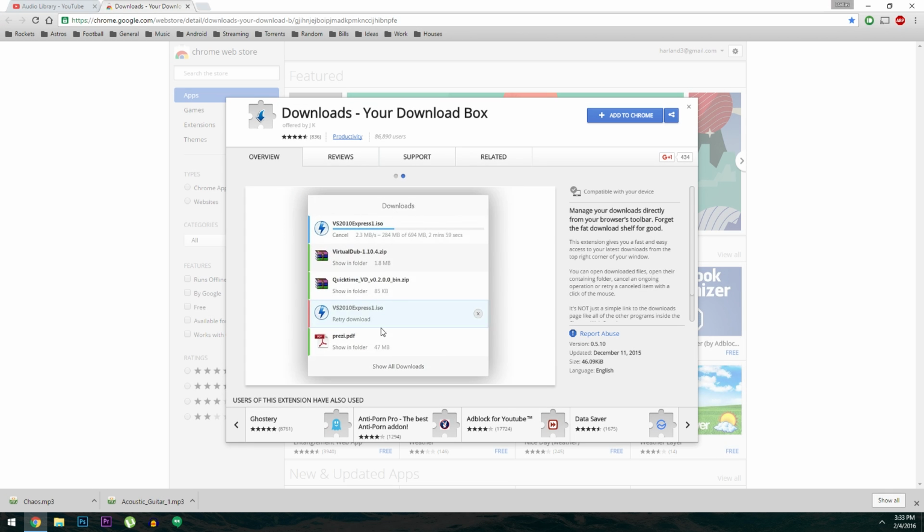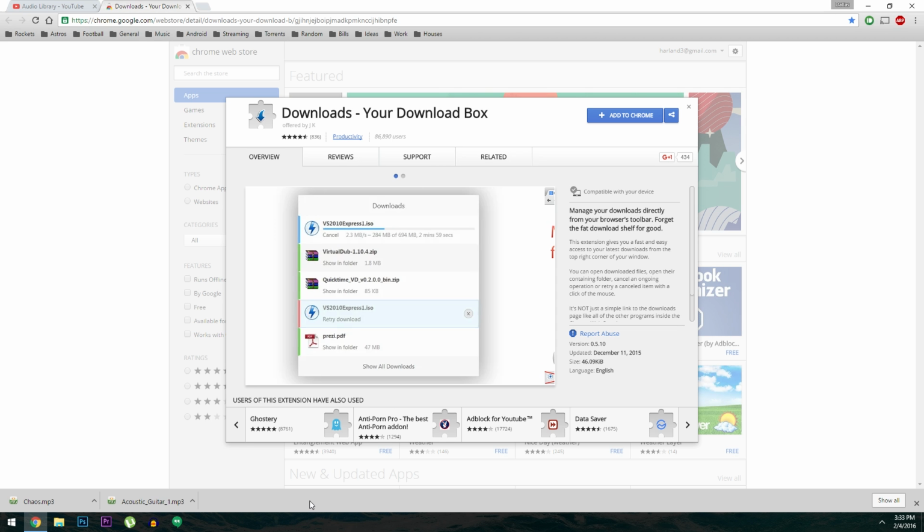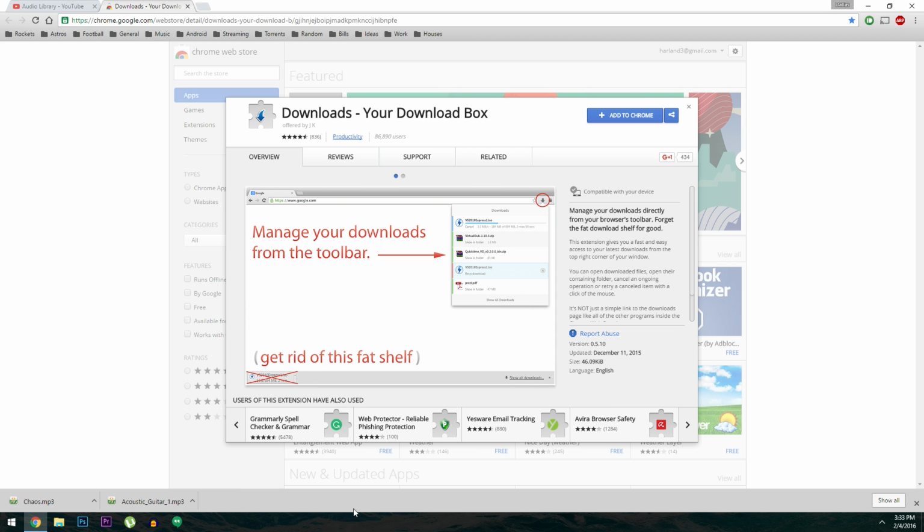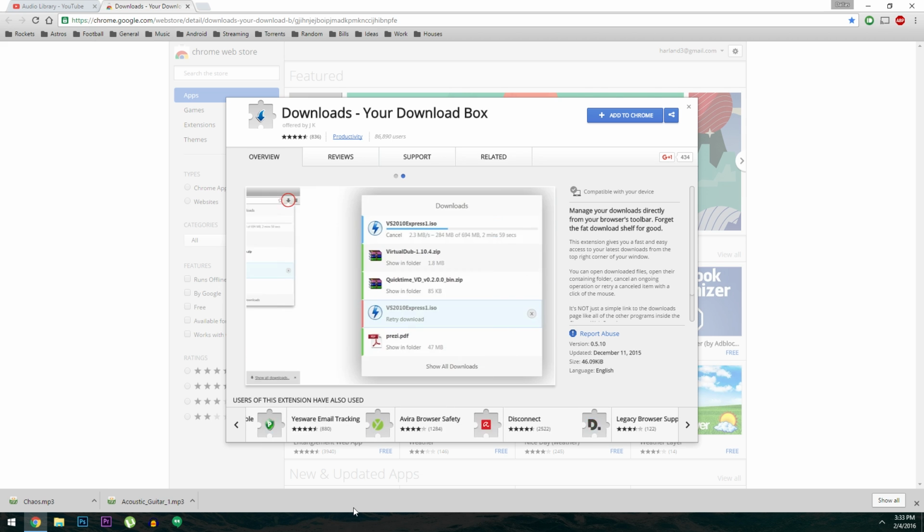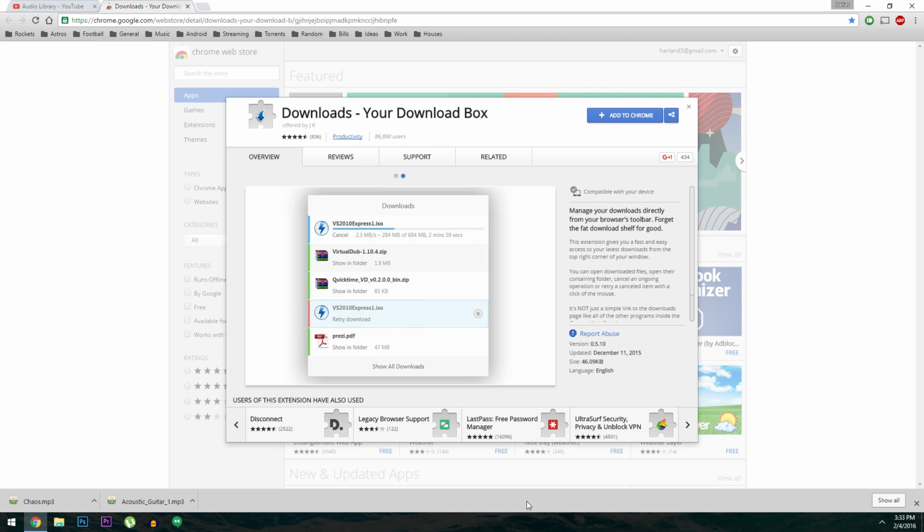Now, Chrome has had the same download bar for what seems like forever at this point. It's kinda handy, but the biggest issue I have with it is that it takes up a big chunk of valuable screen real estate. And even with the new material design tweaks that I covered in a recent video, it still just sits there at the bottom of your screen covering up a good chunk of the browser window. But thanks to a new extension from developer JK, we can move this giant bar up to a tidy button in the toolbar at the top of the screen.